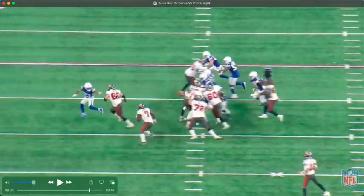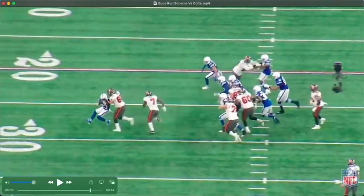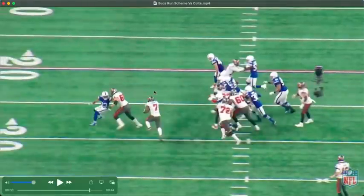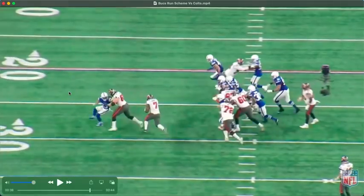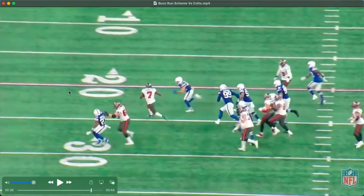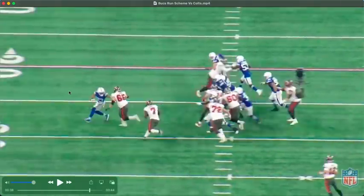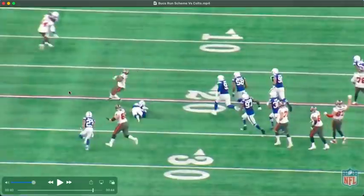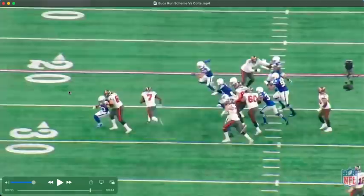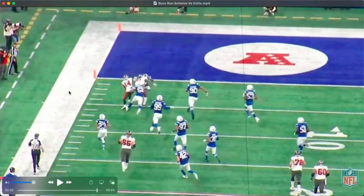This is not as easy a block to make as people think — you've got to throttle down and make sure you're reading it the same way the back is reading it. With nothing coming across in Kappa's line of vision, he's right here seeing that there's nothing inside and this guy's already outside — so just take him exactly where he's going. He doesn't want any part of Kappa. Fournette does a good job breaking this tackle, but look where Sandeo comes from. We're not talking about the best safety in the league and this guy tracks him down. I wish Fournette maybe had a little more burst — it takes him about 20 yards to get to top speed typically — but still enough to get the job done. There's a huge gap obviously, and he's able to break that ankle tackle and finish behind the pads. Robin's making a great block.